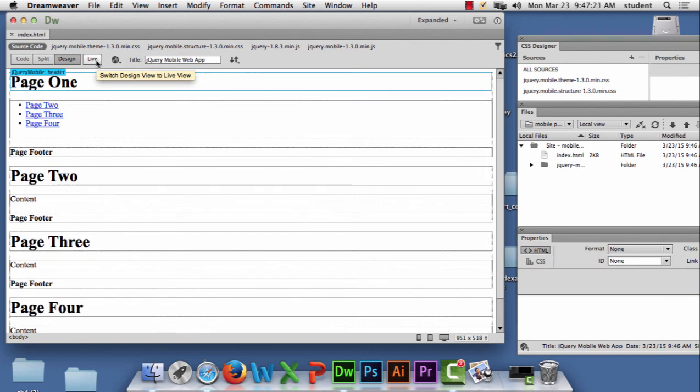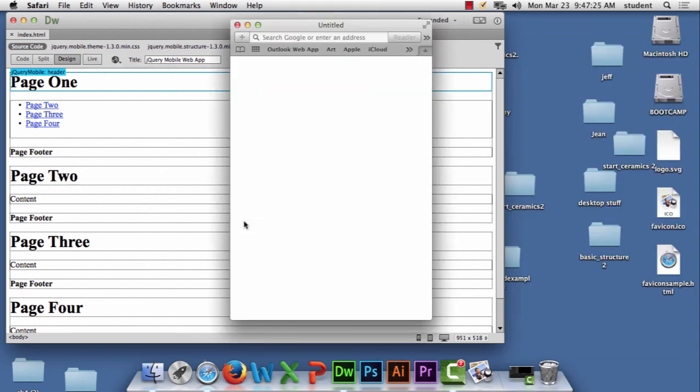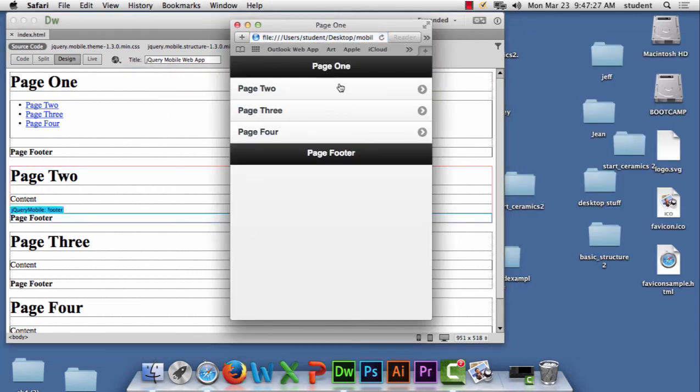So notice when you hit live, or if you preview in the browser, it's going to look like this. It's already formatted. Notice how there's a button. See how the top looks like that, and the footer looks like that, and the buttons look like this? The reason why is it's pulling JavaScript and CSS to format the page.